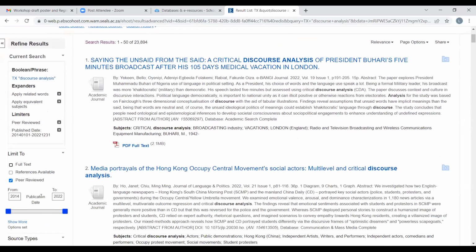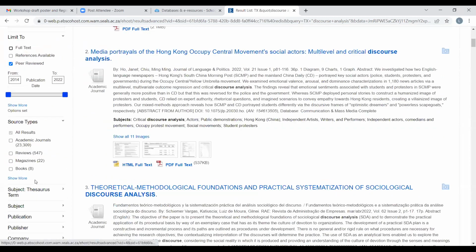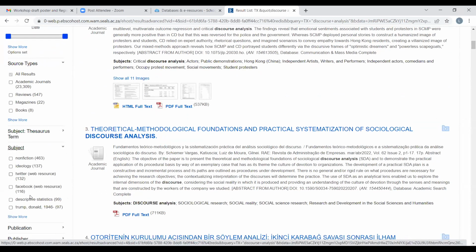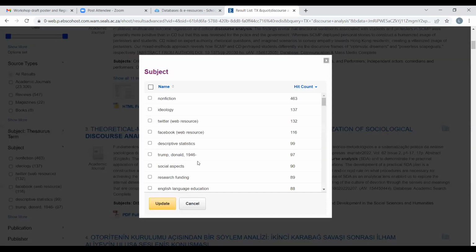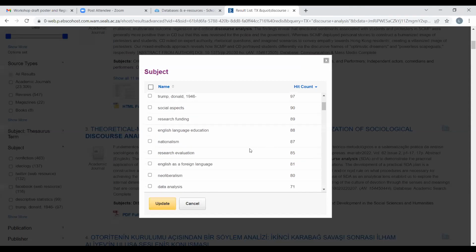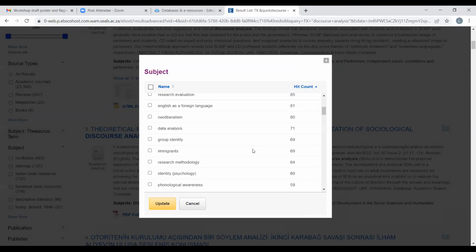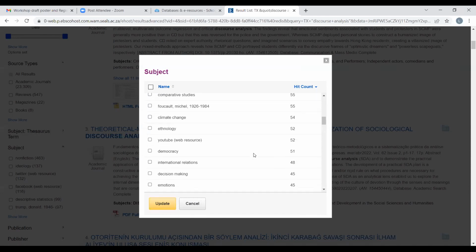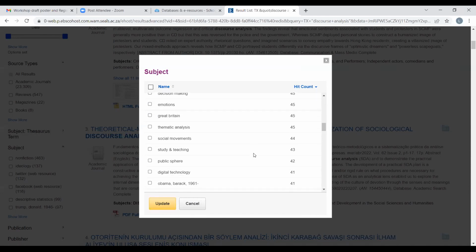You can limit further by going to subject. And I found an interesting one earlier, which I thought was quite topical. So I'm just going to go under subject where it says show more. And you can scroll through and see what is of interest.